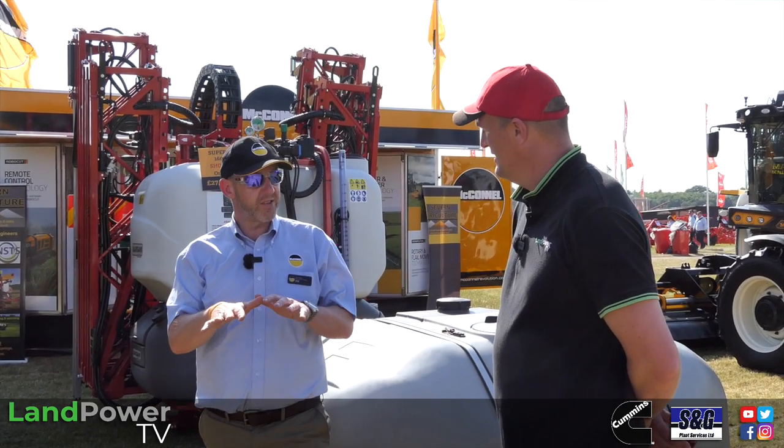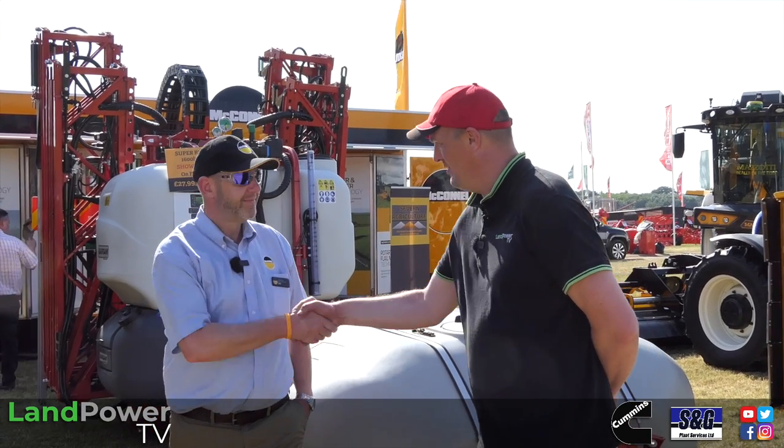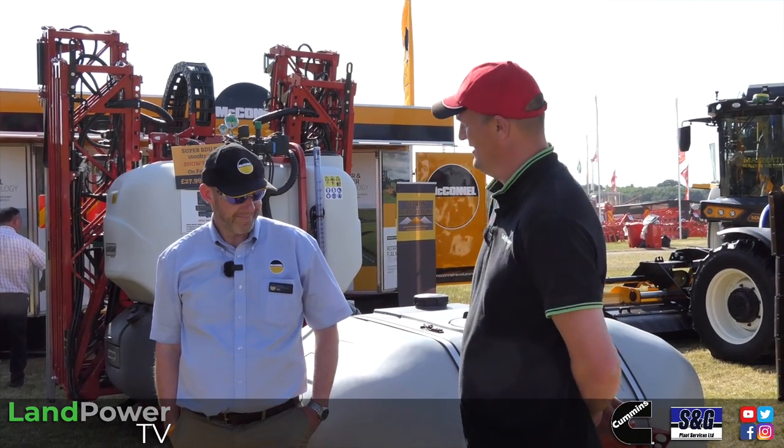With the Cummins engine we've linked in the exhaust brake — as soon as you take your foot off the throttle she properly engine brakes. It comes in automatically and operators can go into the screen and change how effective it is. Most people set it to maximum: take your foot off the throttle and she starts barking and slowing right down — really effective. Saves your brakes. In the field going downhill it slows you down so you don't get a runaway. Well John, thank you very much.